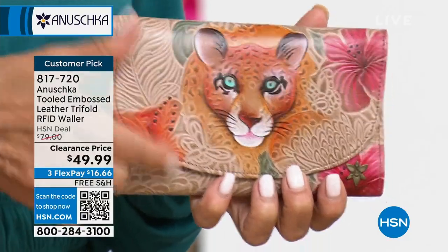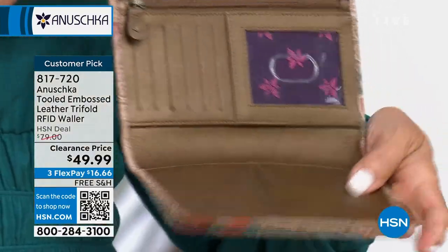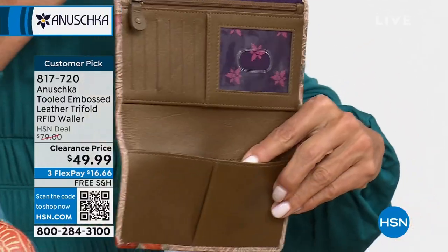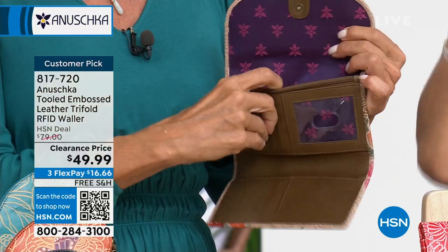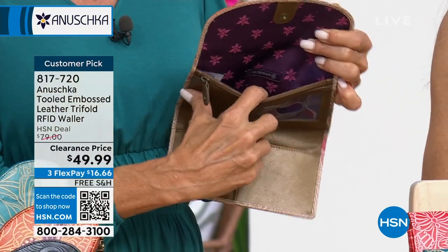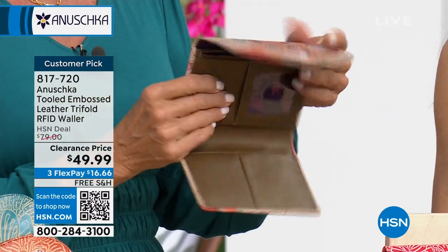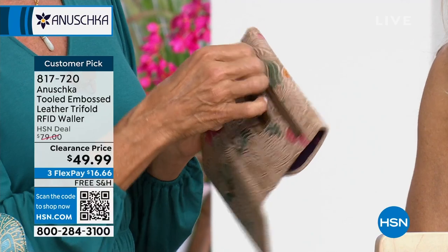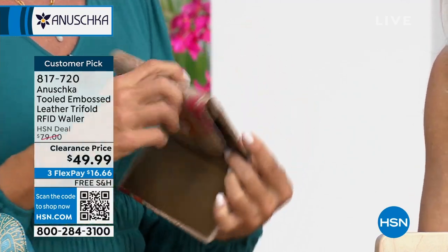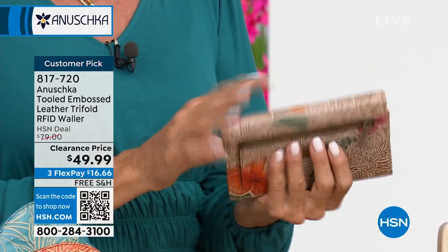And here again, we're staying with the same theme. And look at how the inside, this is all tooled leather. That drops down. You've got tons of places, pockets and slots and places for ID. And this is a nice little area that is for maybe cash or receipts. And then there's a zippered pocket right there for even more private things. There's one more zipper on the outside. And I like that this one's kind of gusseted, so you can see it expands if you need to load it up. You've got that option. But these are fantastic.